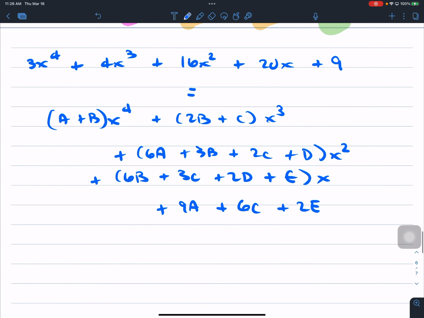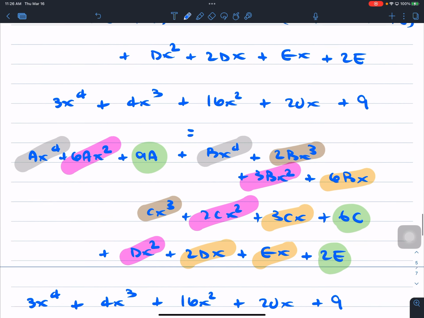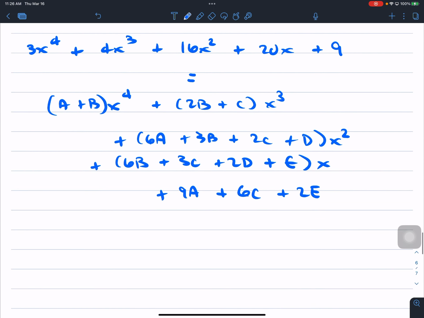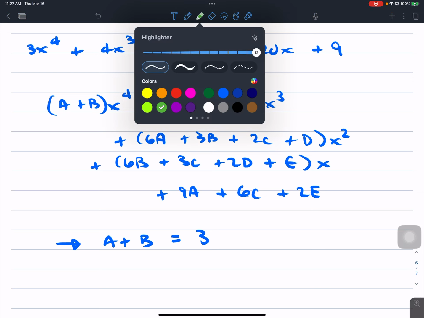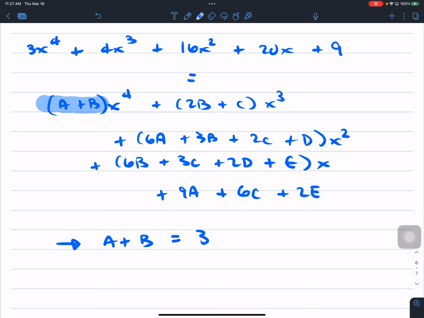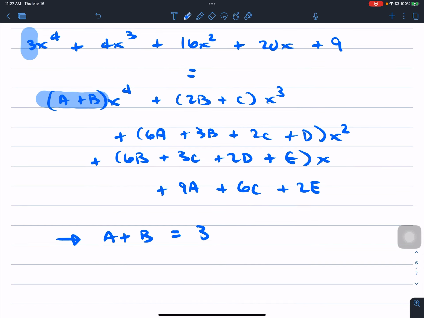All right, so there we go. Double check. Did we get every term? I hope. Okay, so now what does this mean? You say, what does this really mean now? Well, what this means is a plus b has to equal what number? 3. So you say, how is that? Do you guys know how we're doing that? This constant has to be that constant. Because the left side equals right side. That's the x to the 4th. 2b plus c, what does that have to be? That has to equal 4. Is that true? All right.